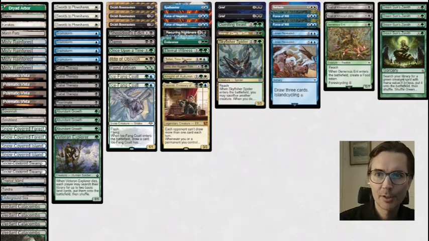One thing I'm considering with this list is if I should perhaps have a little bit more of a top end here to Green Sun Zenith for. There is the Generous Ent, which you can potentially Green Sun Zenith for if you didn't already cycle it.